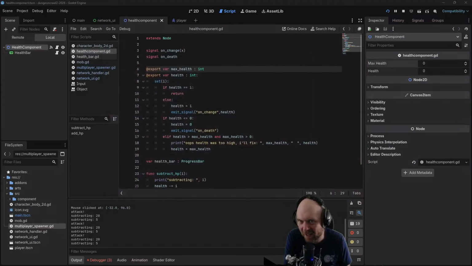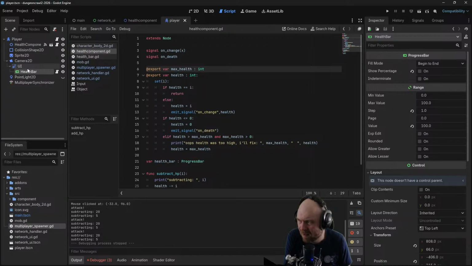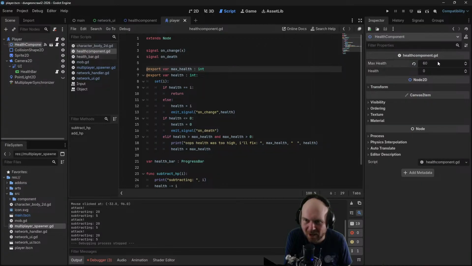Suddenly everything works as we expect it to. Kind of. That's not quite correct. But let's go to our player. There it is. Let's change this. Oh, our health is 0. Okay.